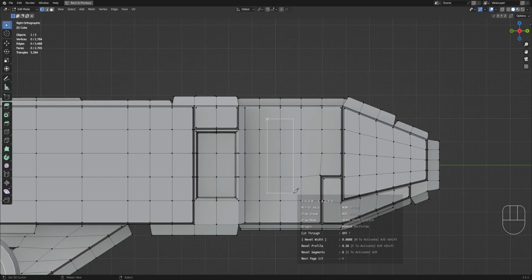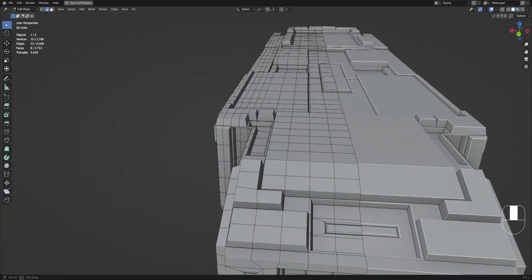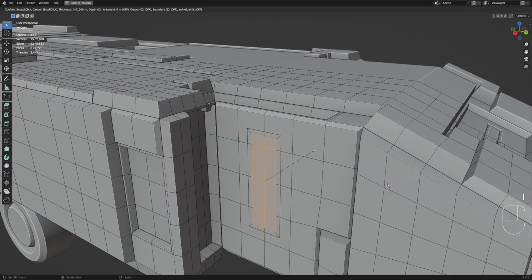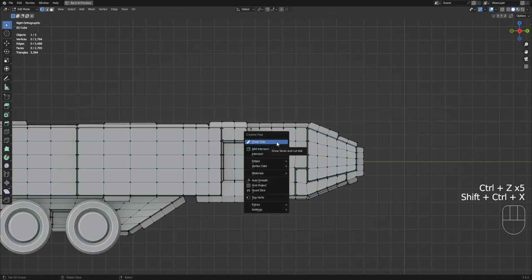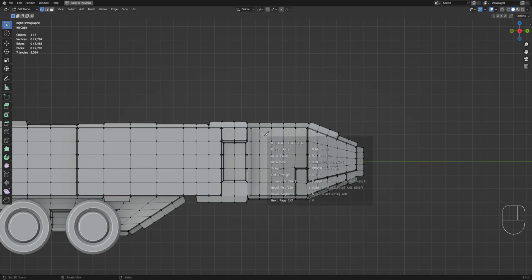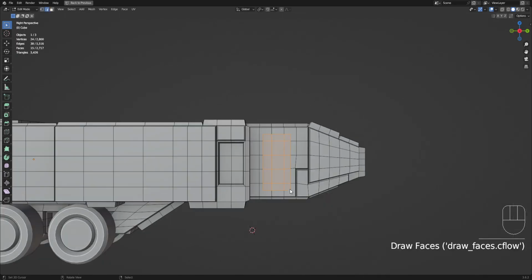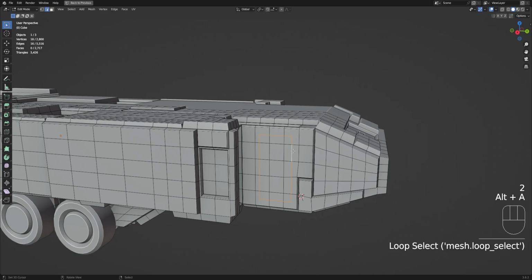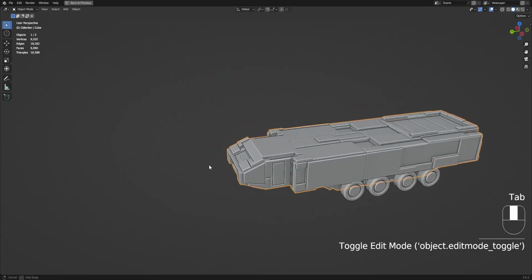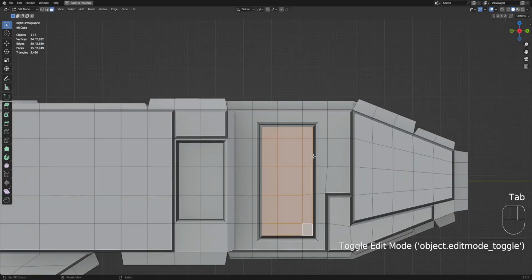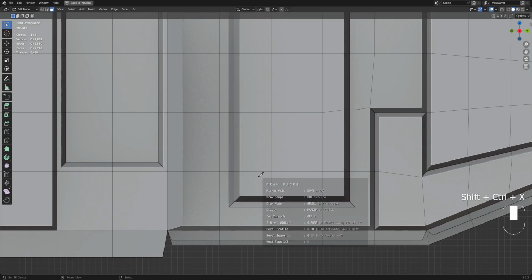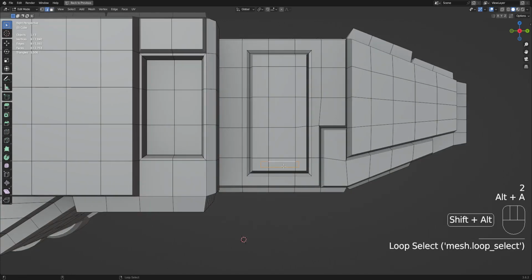So topology, design first before topology. Repairing the ngons or the tris that you cause, if you're going for all quads, will be much easier if you just focus on design first before topology, instead of repairing it as you go. Okay, that's our door.